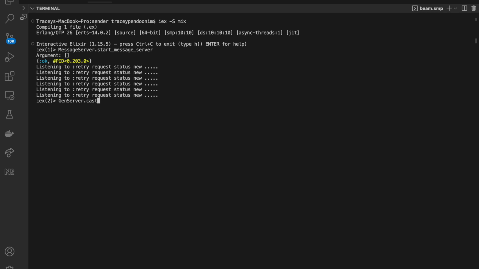I'll use the GenServer cast. GenServer cast takes in a PID or the registered name. Now that we know we have registered our GenServer process using the module name, it will take that, then the send message request.